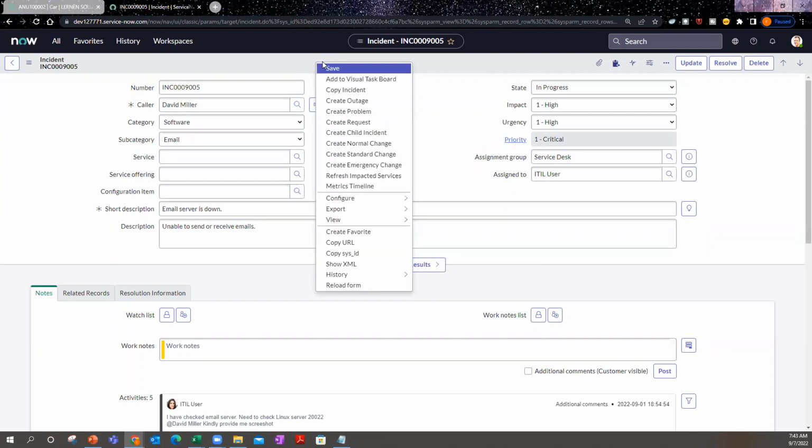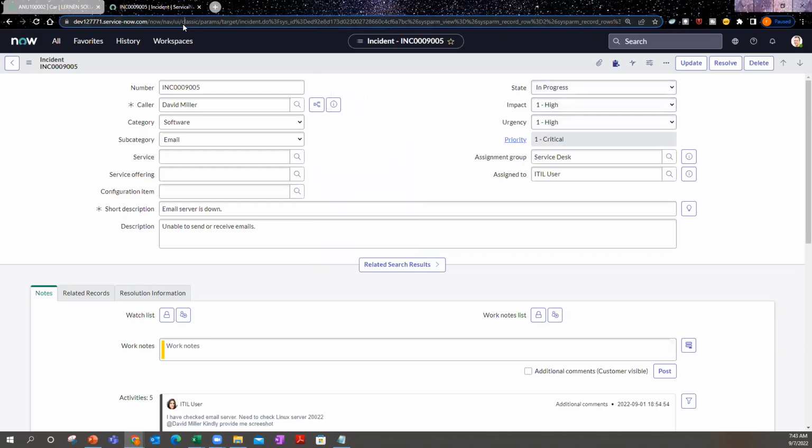So I will give you an additional thing. This is one way. The second way is also there. If you go to Additional, this one on the right top, if you go to this URL, you saw here sysid.